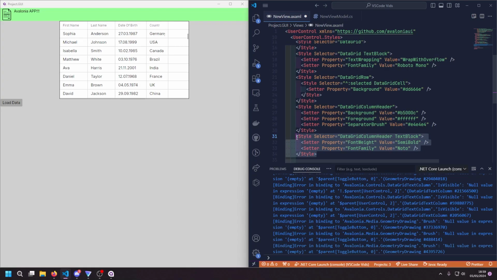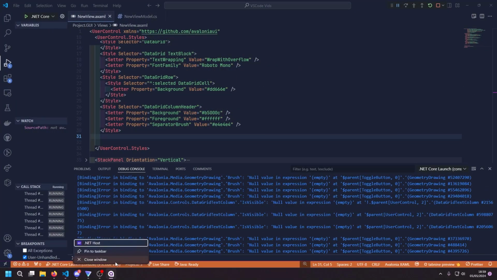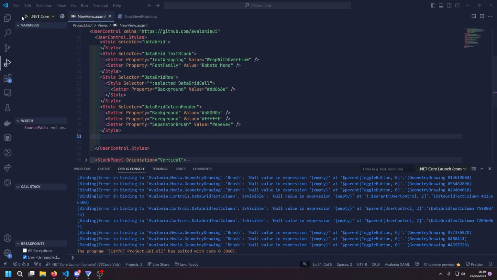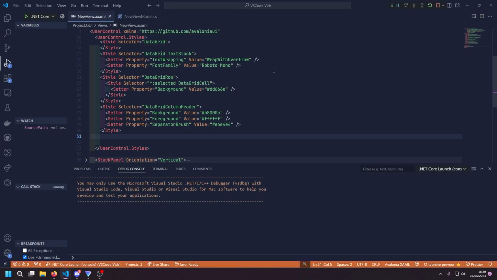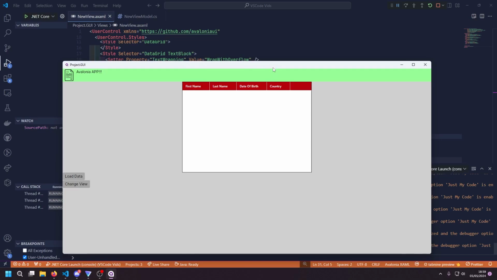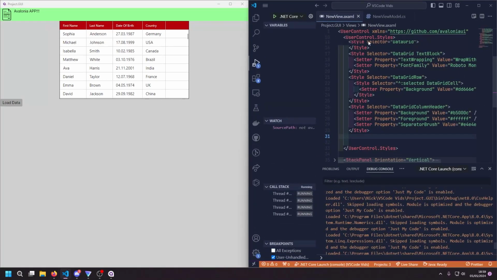Let's look at the next style, and oh well, let's run it again. So we get the next style. Okay, so the next style focuses, there you go.